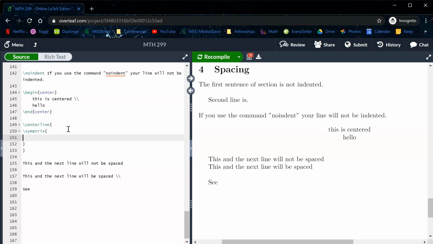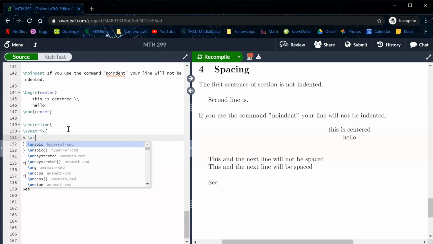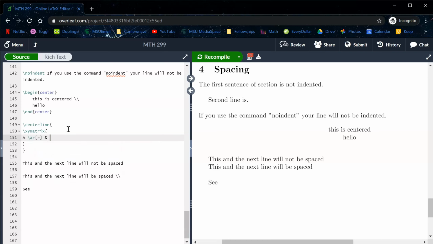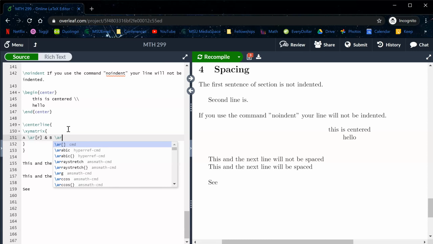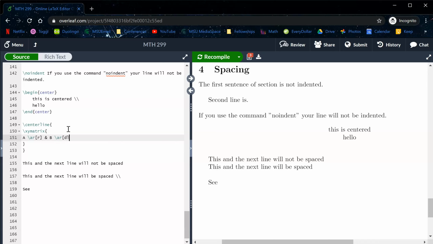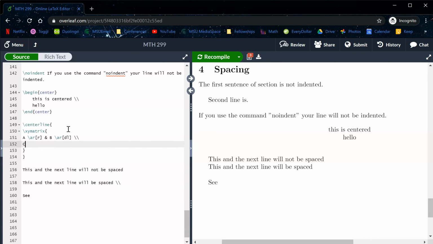So, man, this is going to be interesting. Let's say A, arrow to the right, B, and then arrow, let's say, down to the left, and then C, arrow up.